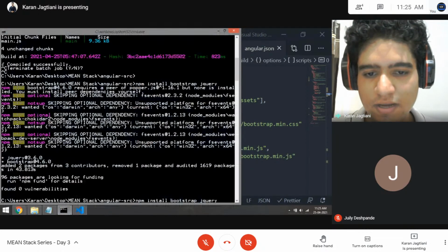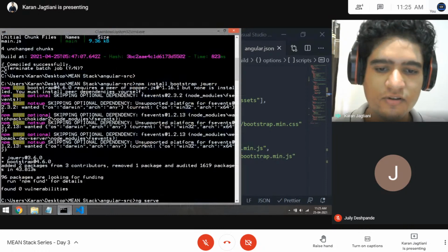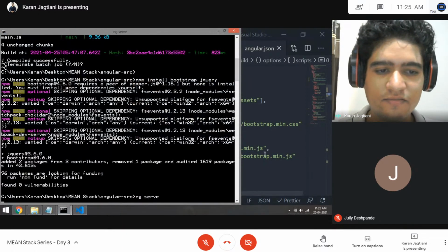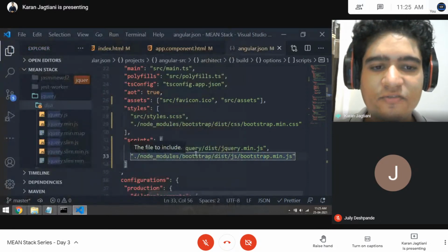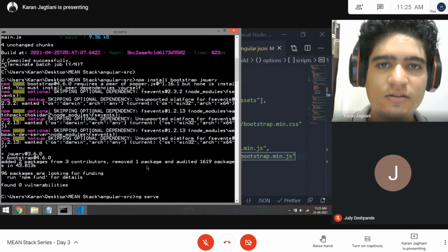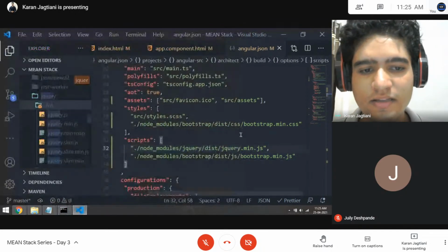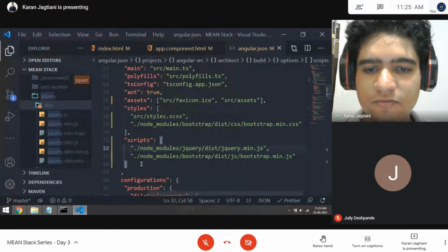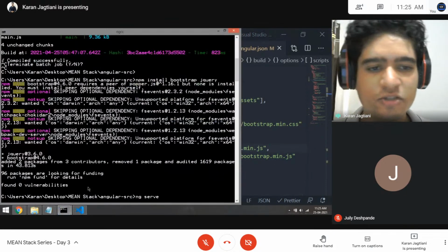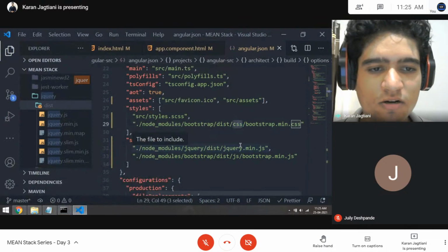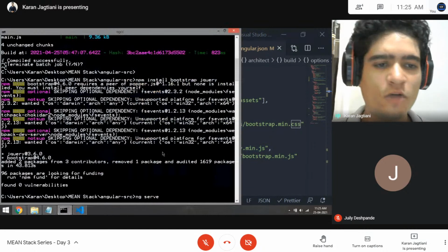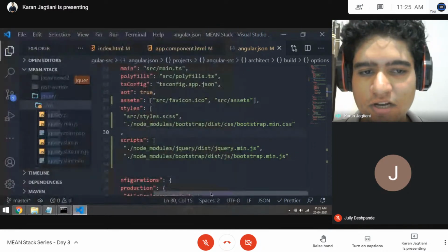Now we'll do ng serve again, so let's run this command. Let's see if there is any error in the path. If you did not write the path correctly, it will tell you that this path does not exist. In that case, you need to cross-check whether you typed the path correctly. There can be a spelling mistake, or you can miss out a directory like I did initially. That is a common mistake, so don't worry about it.